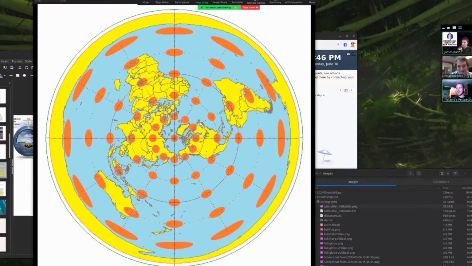Red herring fallacy. No, I'm trying to make a point that you're saying because maths, therefore reality. We got maths for things that don't exist. You can make maths for unicorns. It doesn't make it exist. Flatzoid, I'm glad you're moving on to surveying because that requires a flat Earth.